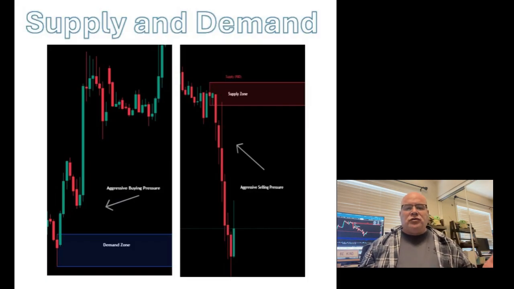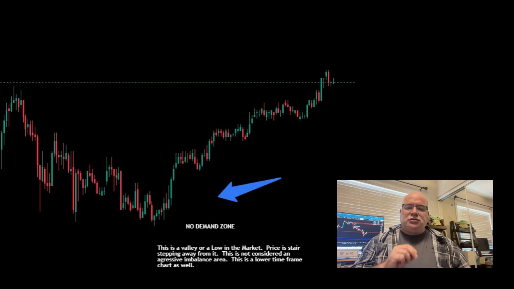Okay, so I talked about that for a second and showed you a couple of visuals here. What I do want to do, though, is talk about what a zone is not. This is very key. These are a lot of common misconceptions. This is where most retail traders fail. A zone is not just a high or a low on your chart where we put support and resistance lines. If price stair steps away from it slowly, that is not a zone. It's simply price hesitating. We at NMKL Trader Academy are only going to care about massive imbalance, okay?